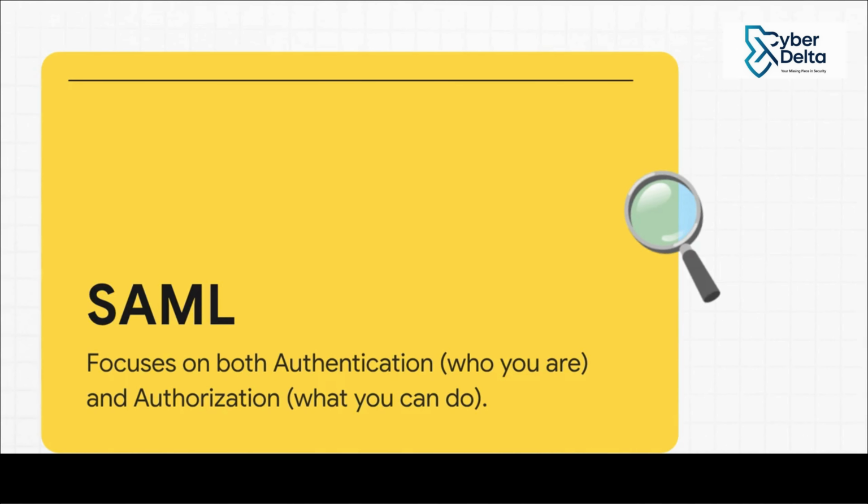The best way to think about SAML is like a corporate ID badge. When you swipe that card at the office, it does two things. First, it proves you're an employee. That's authentication. But it also tells the system which doors you can open, which floors you can go to, which specific files you're allowed to see. That part is authorization. SAML handles the whole shebang.